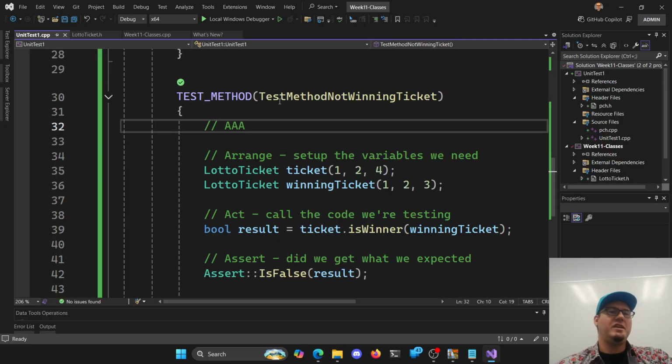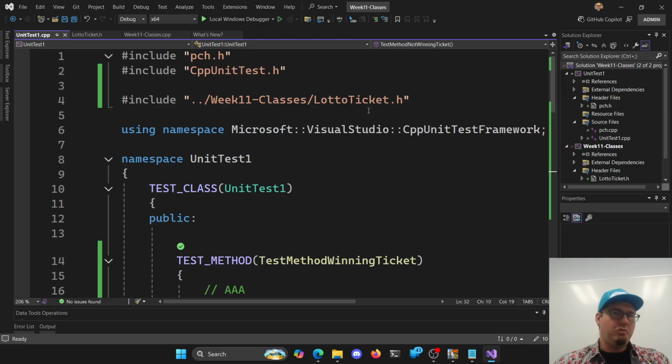Okay, so all of this to say, if you write a bunch of tests, we can make someone else's computer run them. You can do this with GitHub Actions. There's a cool thing we can do. It's probably not worth our time. It's just fun to know that you can do it. You can go look up how to set it up in GitHub and do it yourself if you care to. It's not too hard. You have to give it a little configuration file, and then you get your own little green check boxes, and you're happy. You're like, "Am I passing tests? Yay!" And you're kind of excited. All right. This was with Lotto Ticket.